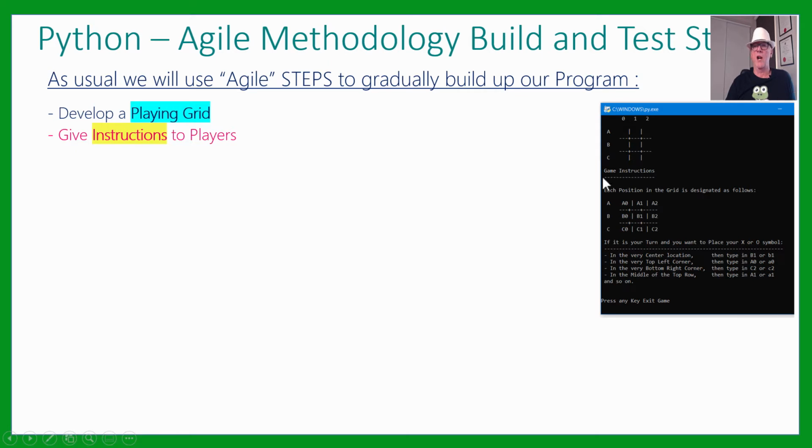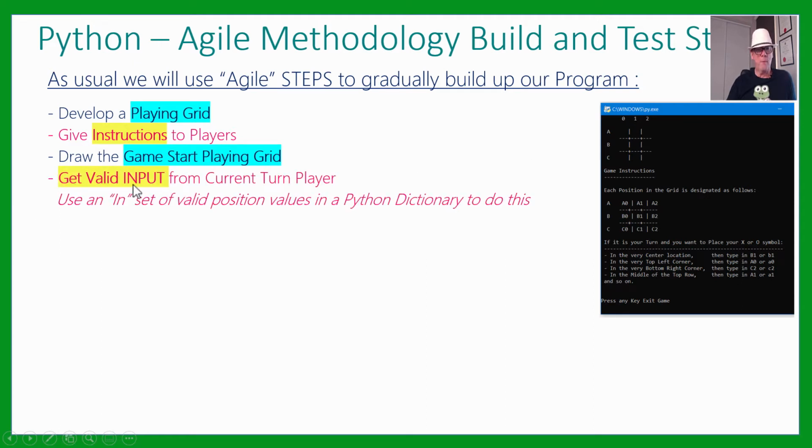Step 2 is where we give the instructions. So we need to print out all of this information and give them some examples so they know when they type B1, that's going to put their symbol, whether they're on X or O, right in the middle of the grid here at B1. Okay, so we get that done, we test it, we make sure it's working and displaying like this. Then we go on to redraw the grid so they can start the game, and ask them to put in a grid reference. So put in A0, B1, C1 or C2, something like that.